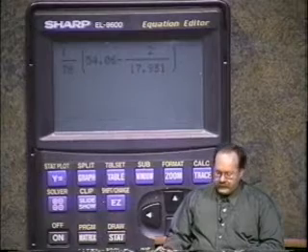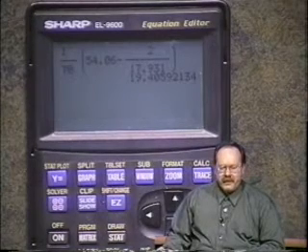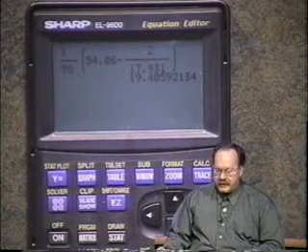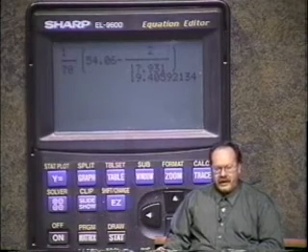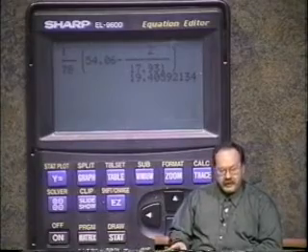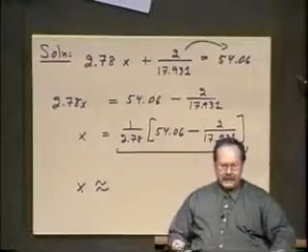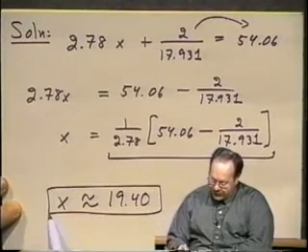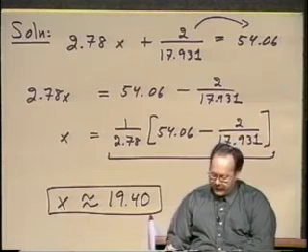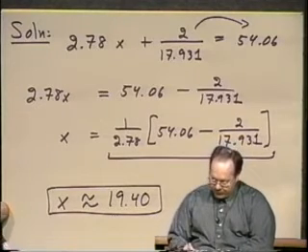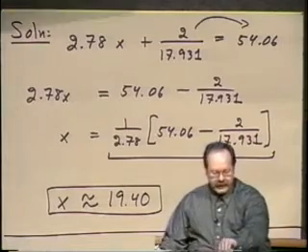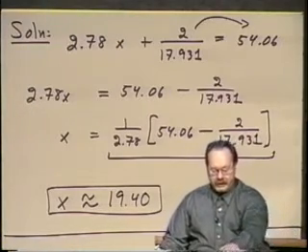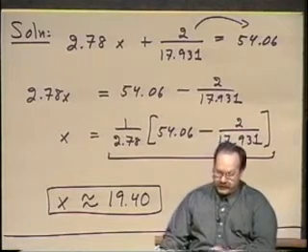Now I will hit enter, and I got out 19.40 something. I'm going to cut it off after the second decimal place, and so that would be the number that I use. So now I'll go back to the pad, and I'll show you the number we just got. The number was 19.40, and that was truncated. That was cut off after the second decimal place. And that's the approximation we were looking for. So when you do this on the calculator, it's really quite nice. Just remember to do it at most once, so you don't introduce errors that you really don't want.